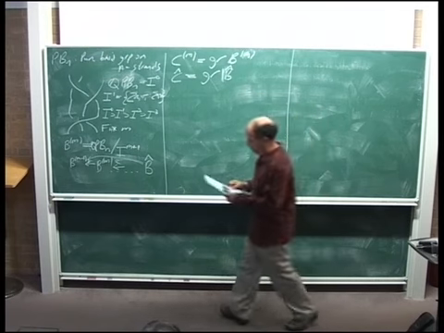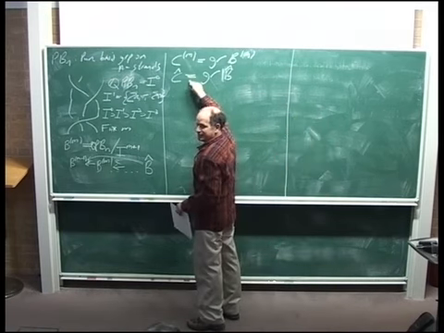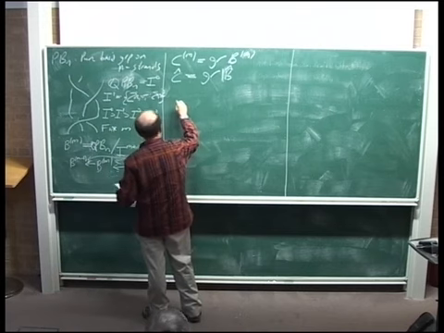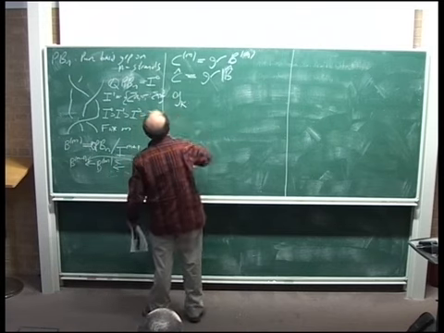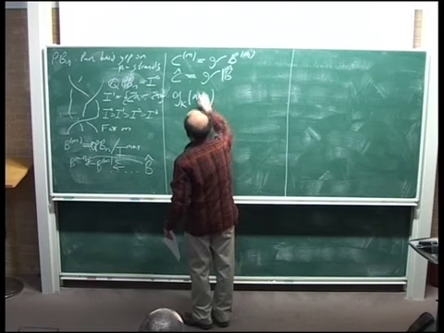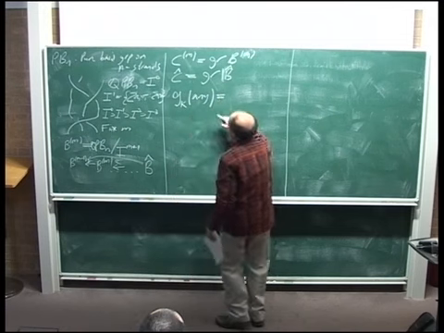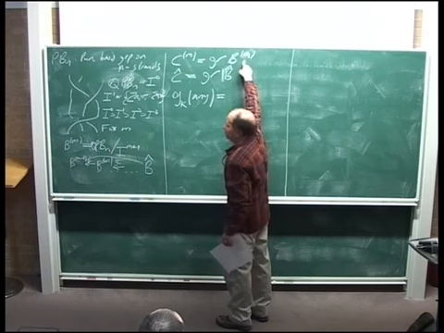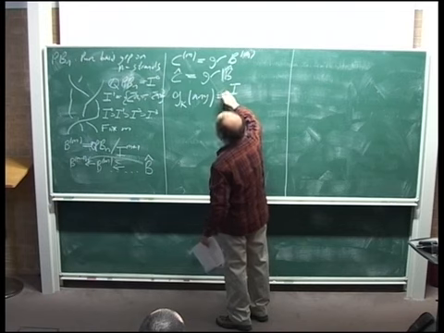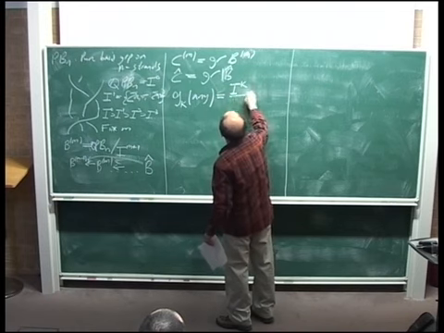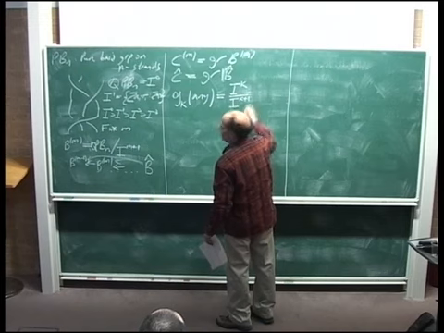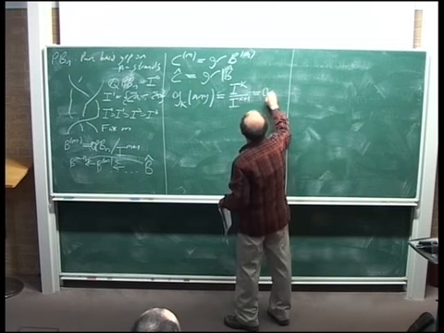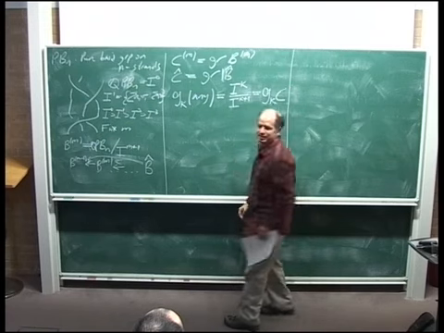And I suppose I want to tell you what these spaces are. The degree k piece of any of these is either 0, if we are above the place where we chopped off, or it's simply I to the k divided by I to the k plus 1. And I claim that this is the degree k piece of some fixed algebra C.